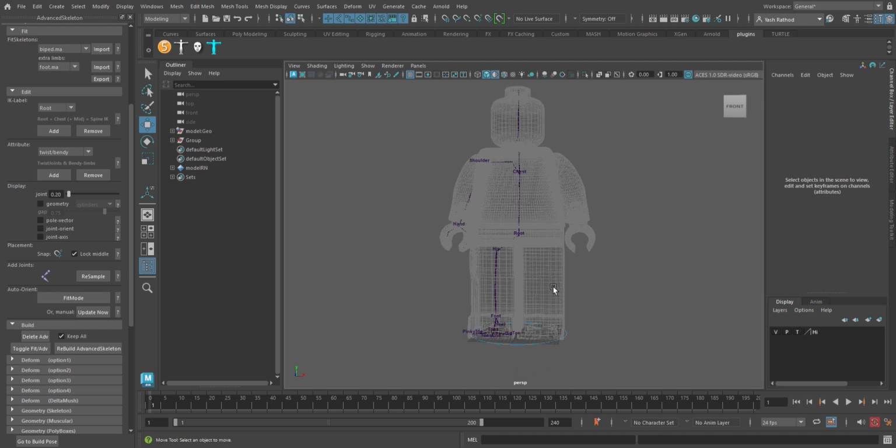so here we are done with our basic things. So now I can just simply rebuild my advanced skeleton.